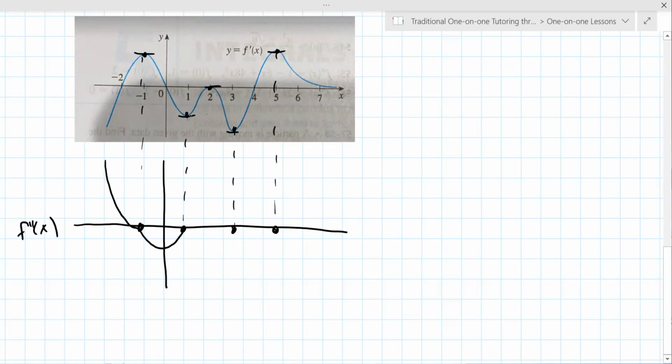Here it's increasing because it's going up, so that's why it comes back like this. Here it's decreasing from 2 to 3. Did I miss one? I did. I'm so sorry. I missed one of these. There's another one. So it's here, and then from 2 to 3 it's decreasing, so it's like that. From 3 to 5 it's increasing, so it's maybe a little bigger. And then here it's decreasing forever. Actually, I take that back, because the slope comes back to 0, it looks something like that.